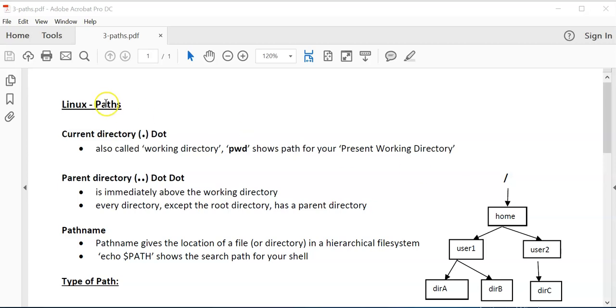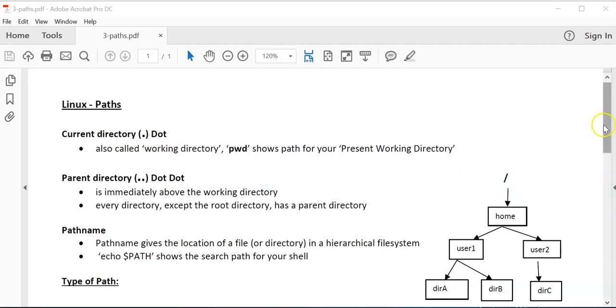In order to point to any particular directory or file, in other words, to indicate a path, there are a couple of things you need to understand. One, anytime you want to talk about the current directory, it's represented by a dot. If you're here in directory A, then directory A is represented by a dot. The parent directory means the directory above this one. Above directory A is user 1, so user 1 becomes the parent directory for directory A, and that's represented by 2 dots. So parent directory, 2 dots; current directory, 1 dot.